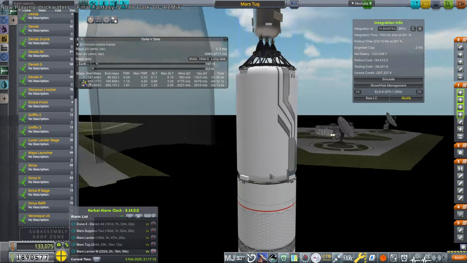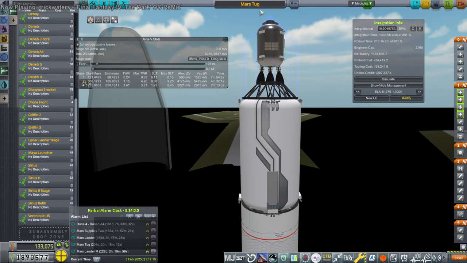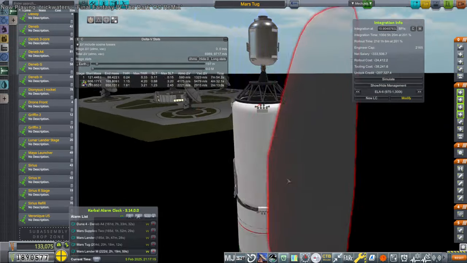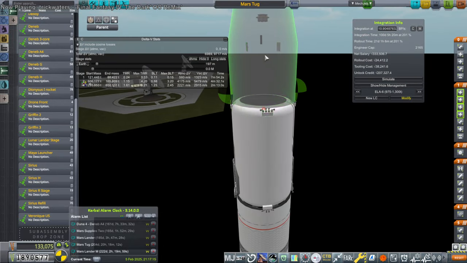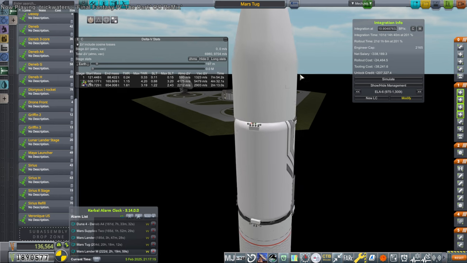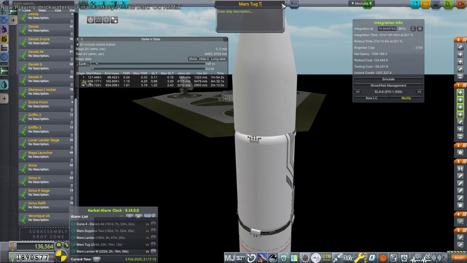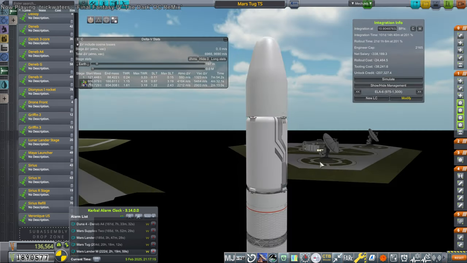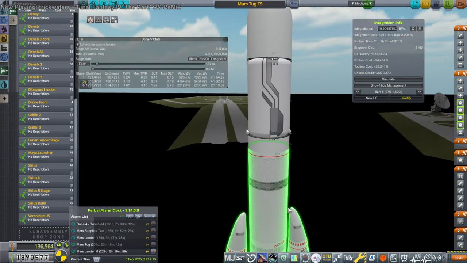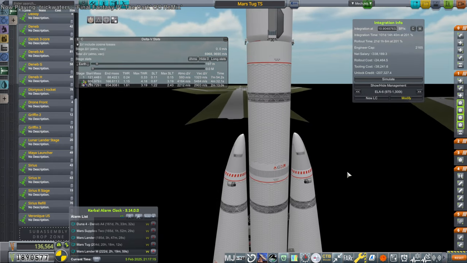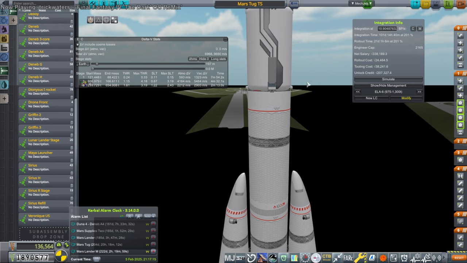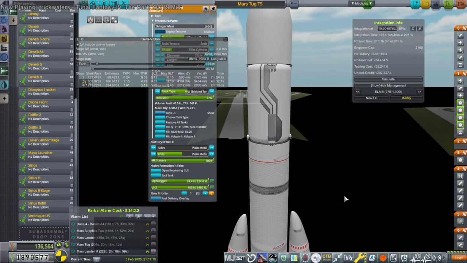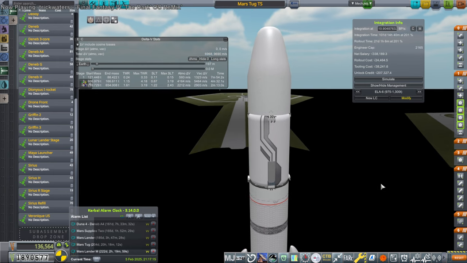So anyway, that is what we'll try for as far as this is. What will we call this? Mars Tug, T for Transtar, maybe. So, TS. Okay, so that's how it is, and it doesn't have the Mars Transfer Stage, of course, because Nerva is being used for that. Instead, it has this big fuel tank to fill it up. And, well, it does have the RZ-20s and some liquid oxygen.